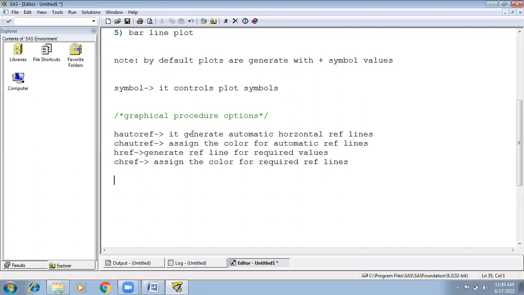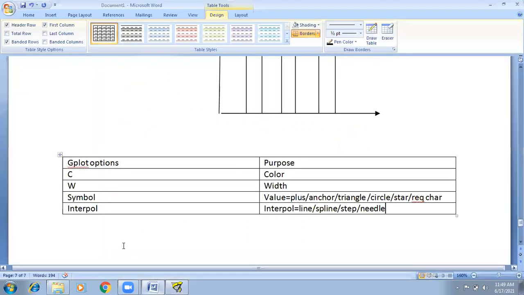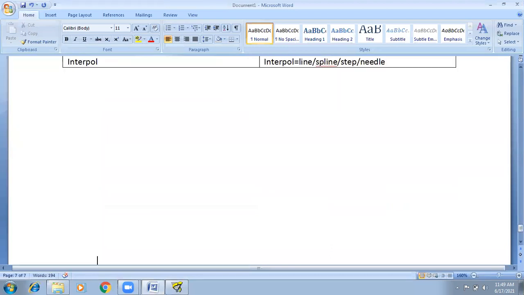Now coming to the horizontal bar. Reference lines are generated in vertical and horizontal bar plots. In a horizontal bar plot, reference lines are generated on the x-axis, vertically, like this.